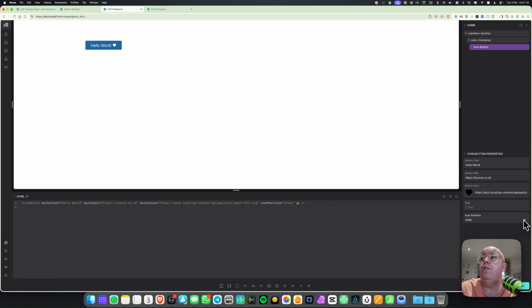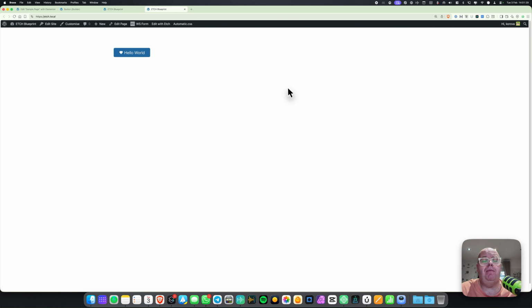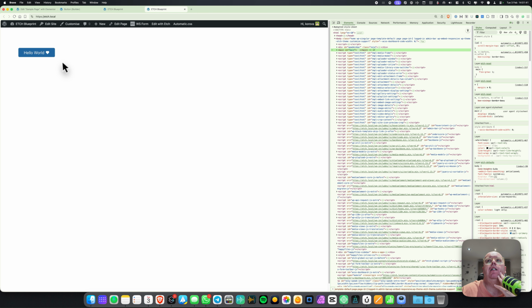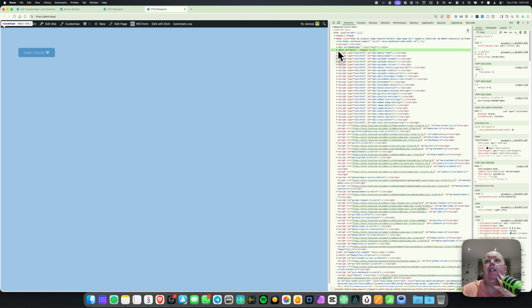If we change this to before, it doesn't move. Okay, let's have a look at the CSS, see what's going on. So we've got before set.